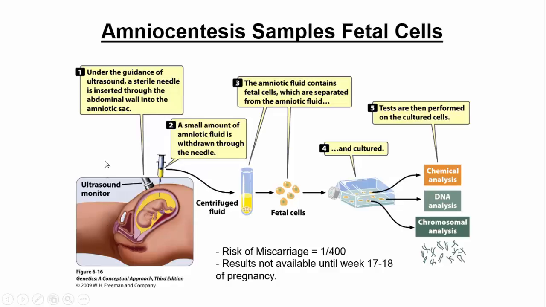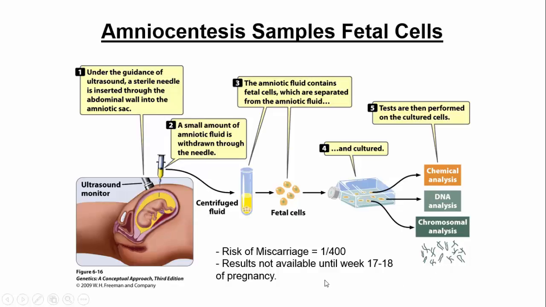It's not something that most people do, though many people do it. And it's a test basically where a syringe is inserted through the mother's abdomen, and they withdraw some of the amniotic fluid. And this amniotic fluid contains some fetal cells, right, that have sloughed off the fetus. These cells can be cultured in a dish, and then after a week or two, after you grow up a certain critical mass of cells, you can do chemical analyses, DNA analyses, chromosomal analyses, check for many different types of abnormalities that could possibly be present in the child.